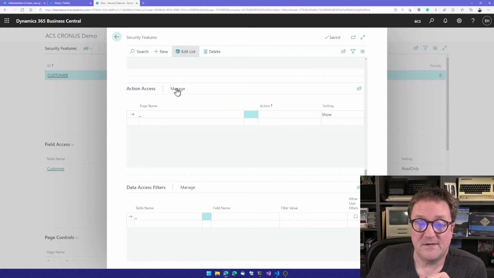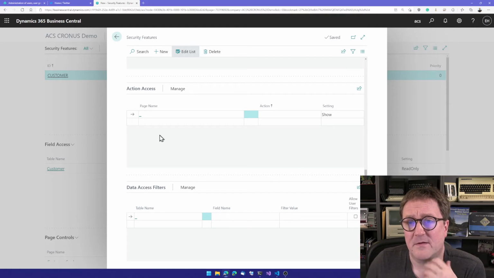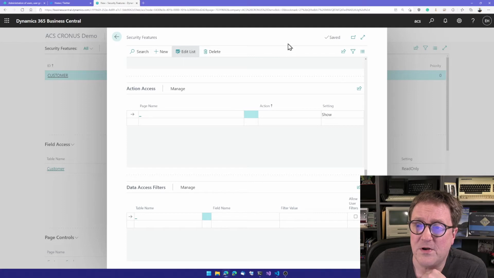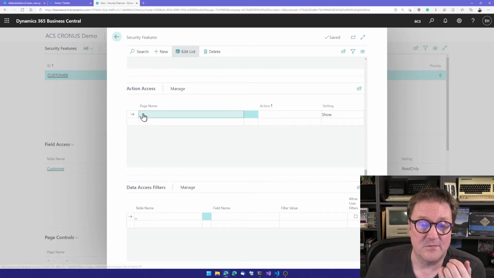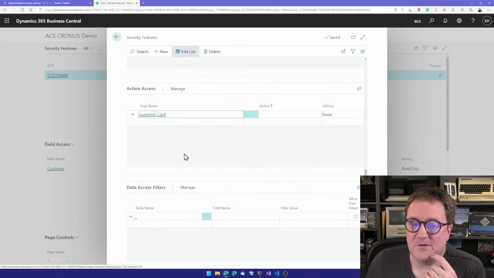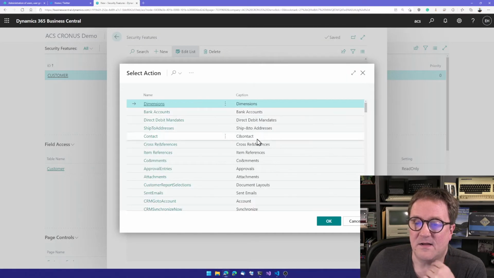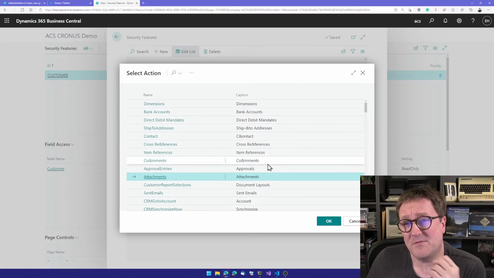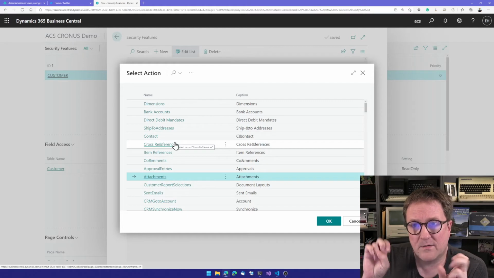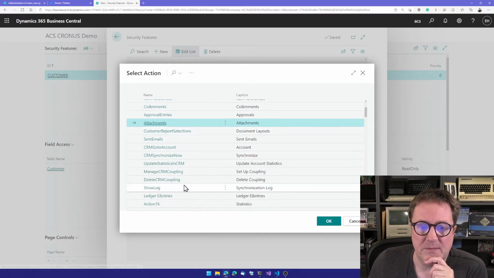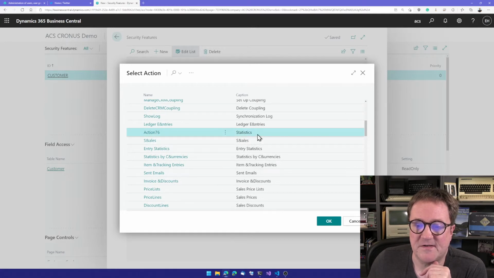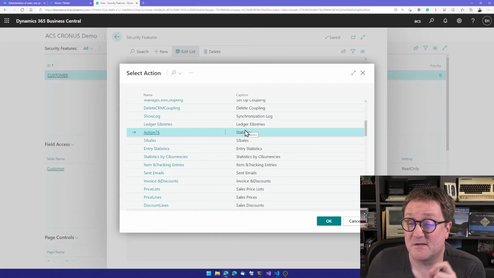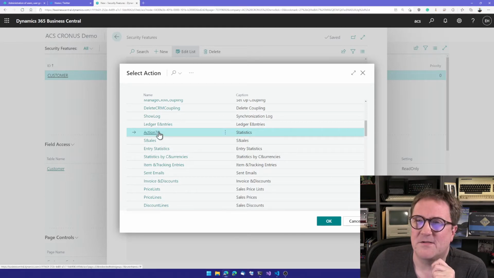So the third section is called action access, and an action is a menu item. But the Business Central lingo is that what we have up here is the action bar, and an action bar has actions. So if we go with the customer again, we can say, let's find an action. You see, every action has a name and a caption. The caption is what is actually shown, and the name is the computer name it has behind the scene. Some of them are weird in the name column, and some of them make sense. So let's do someone that's weird. You can see statistics. Well, it's clearly the statistics action, but it's called action 76.